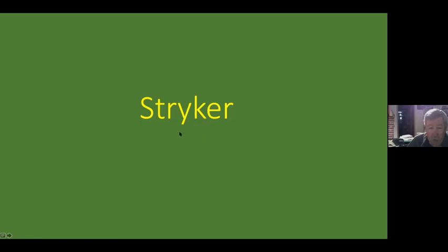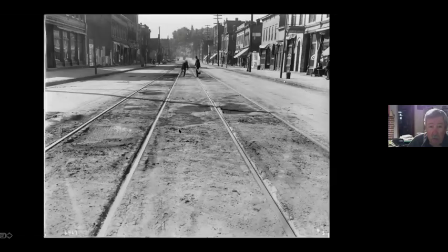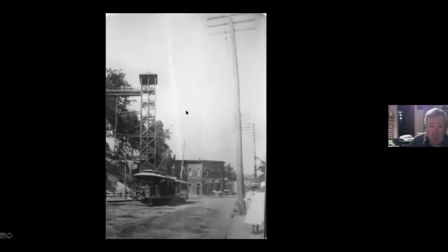Stryker is another one that quit early, in 1948. It went across the Wabasha Bridge and down through the flats. None of these buildings are here anymore — this was in the floodplain and it would flood periodically. One of the cool things — I don't know if you can see it, but does anybody remember the stair tower that went up to the top of the bluff? It lasted until maybe 10 years ago or so and they took it down. Yeah, it was structurally unsound after a while. Here's the stair tower — you can see this is in the 1890s, which shows how old it was. That's where that big rock slide was a couple years ago that shut down the street for six or eight months.